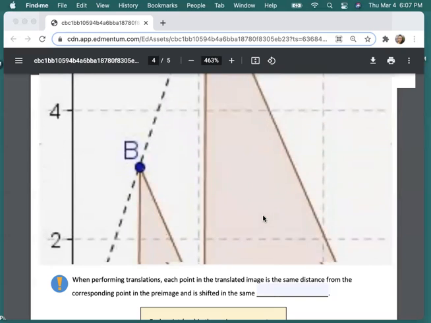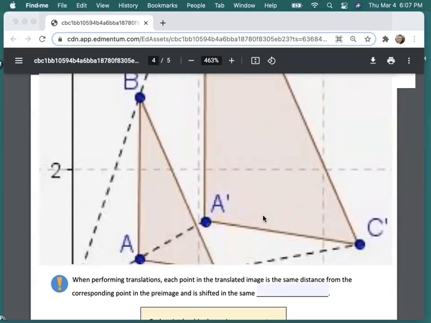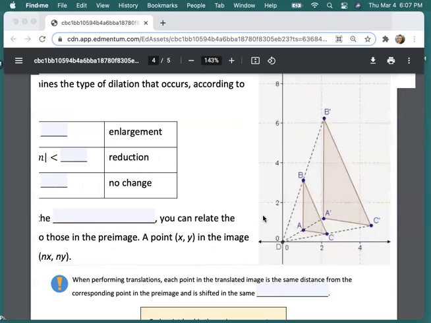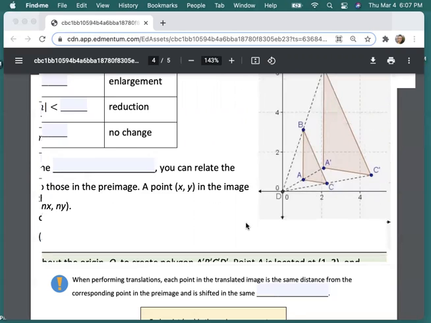That's not scientific, I'm just guessing, because I don't know the exact point, so I can't tell. But it does look like these right here are equal distance, and these right here are equal distance. So I'm going to say that this triangle is dilated 2 times as big as this triangle. If I had the exact points for A, B, and C, I could actually measure the side lengths with the distance formula, and I'm guessing it would be 2 times bigger.